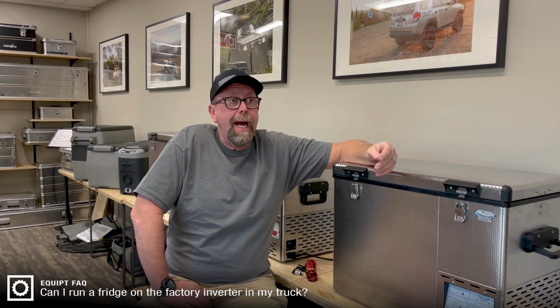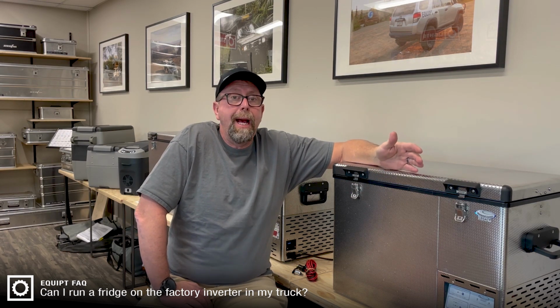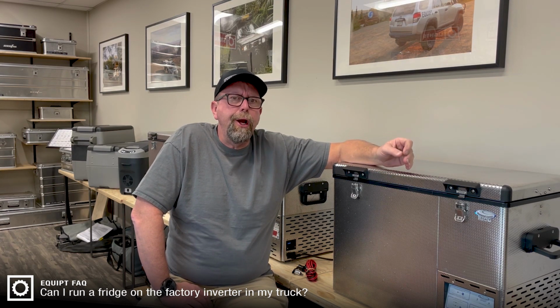One of the questions we get asked quite often is, can I run a fridge in my vehicle using the inverter that is built into the back of the vehicle, or an inverter in general? And the answer is probably not a good idea.